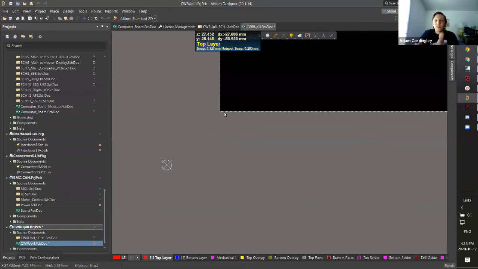So if you ever want a connector, say, hanging off the board by a millimeter, if you start your board at the original origin, well, I can't have the connector hanging off the board because I can't move it to the left or to the bottom of the original origin.